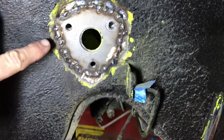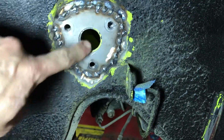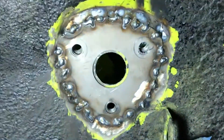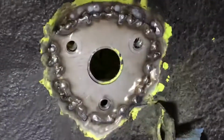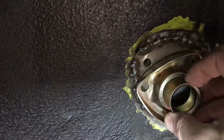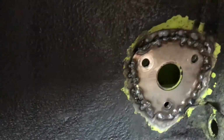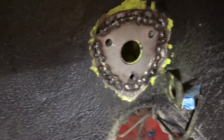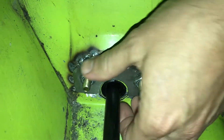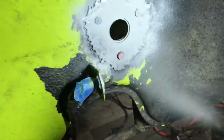Don't forget to use OSFO or a weld-through primer if you've got bare metal sandwiched in between these two, just to keep things more protected. I chose to go with OSFO. Also, if you're neat with the welding, you don't have to grind that much down because the piece itself kind of sits on the inside. So it was pretty neat, although I'm going to grind down a little bit just to make sure it sits perfectly. I also welded the inside bracket here to make sure that we had as much strength as possible. And of course you don't really need to dress this up. Then just prime and paint.